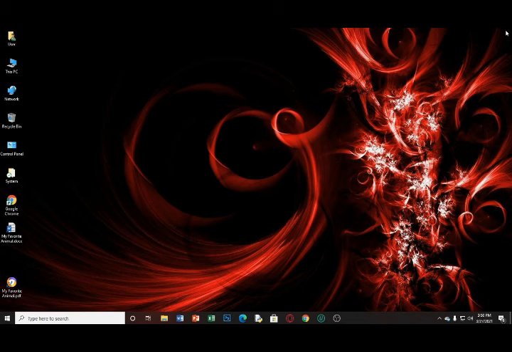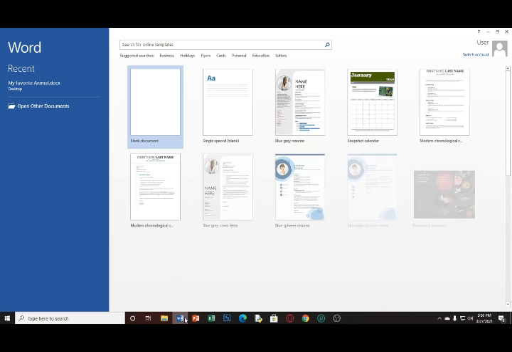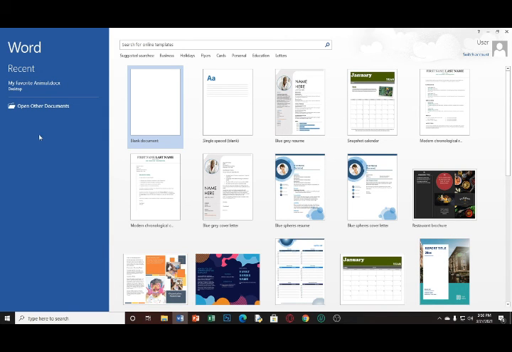Let's say I want to work on the same document again, but you might be wondering how. Let's open up our Word again. And in this side, you can see the recent document that you made. And as you can see, we can see our document here. Now after time passes by, you might have created like 30 or 50 documents. And let's say you want to work on something for weeks and want to get an easy access to it. Hover to that file, and as you can see, you will see a pin. When you click this pin, you will find your work at the very top, and you can always go back to it again to do more editing in your documents.